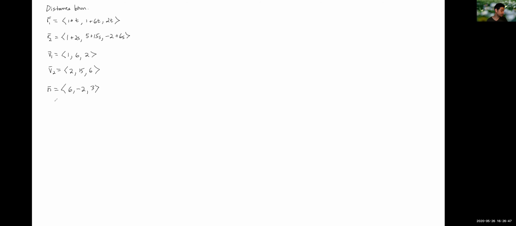And now I want to take any 2 points between these 2 lines. I'll call this vector A. Well, the easiest points to take: A will be the vector from R2 of 0 minus R1 of 0. In other words, I look at where the first line is at 0 and the second line is at 0, and take the difference between those two. Those are pointing at 2 points on the lines, and I'll take the vector between them. So let's see what that looks like. R2 of 0, just putting in 0 for s, gives me 1, 5, -2, minus 1, 1, 0.